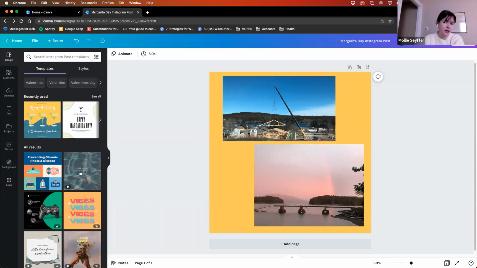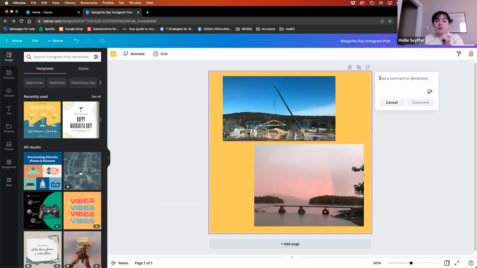And then one more thing I find useful is up in the upper right corner of the design, there's a little comment bubble. So if you do have teams set up, for instance, if Eliza and I are sharing a design back and forth, I can say, this is great, but I would move this image a little to the left, or I might change the color of this text.